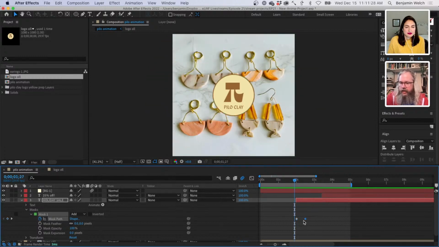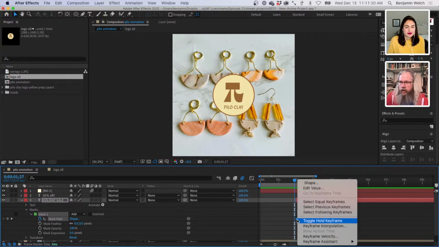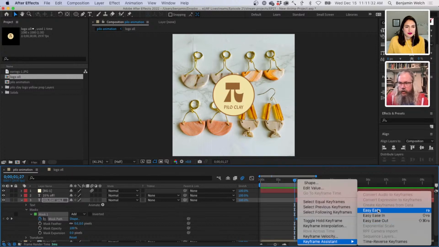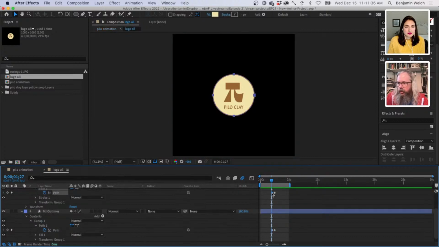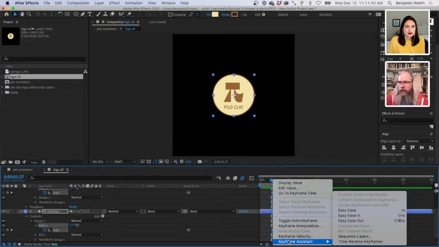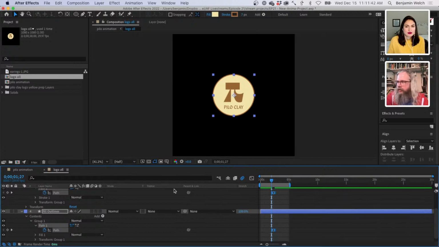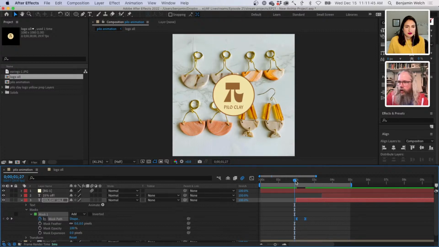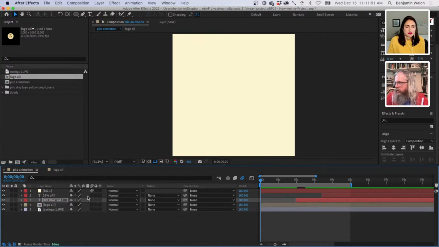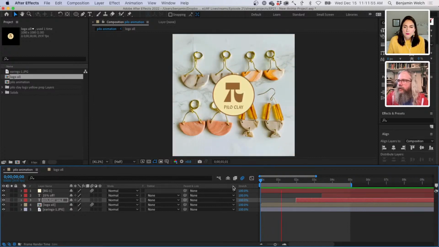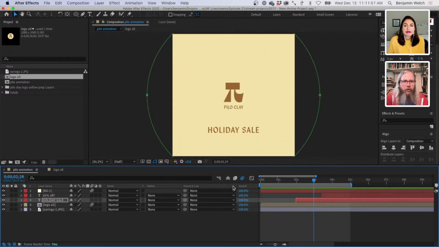So I'm actually going to do that to all of the keyframes I created, the three different little animations that I did. First here, then I'm going to go to logo all, and select all four of these using shift. You can click all four keyframes, right click, easy ease, and now let's watch and see what we have so far. Should be kind of smooth. And I'm going to turn on motion blur for all of the layers, so let's turn on motion blur for the logo as well. Okay, let's see what we got. Oh yeah, cool.